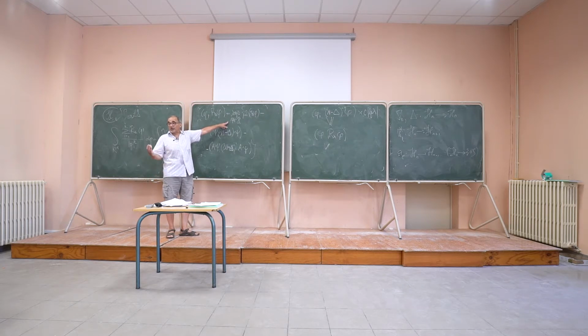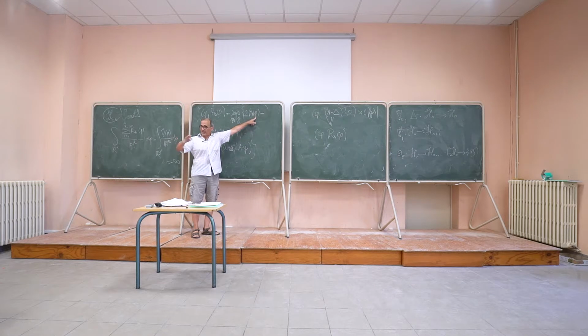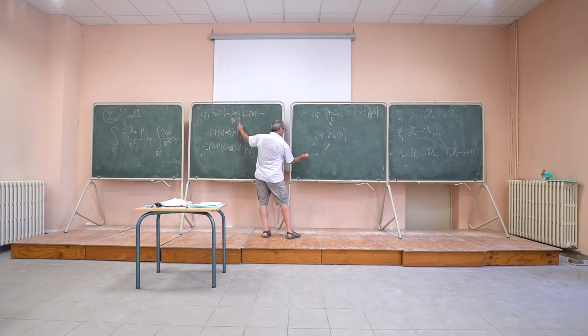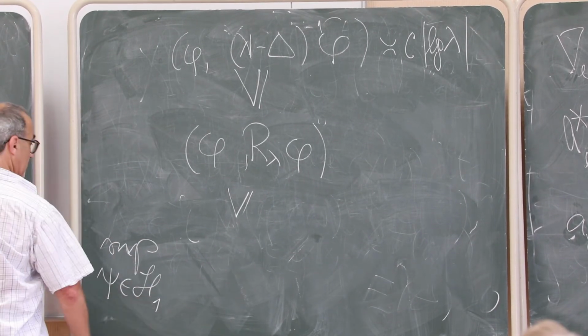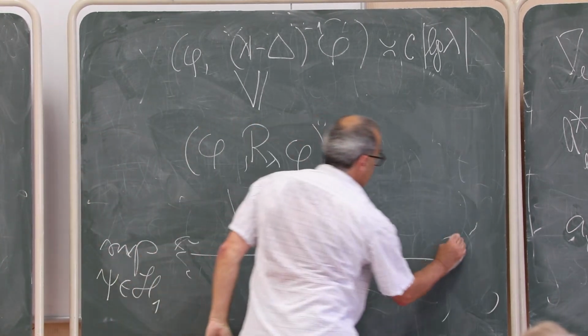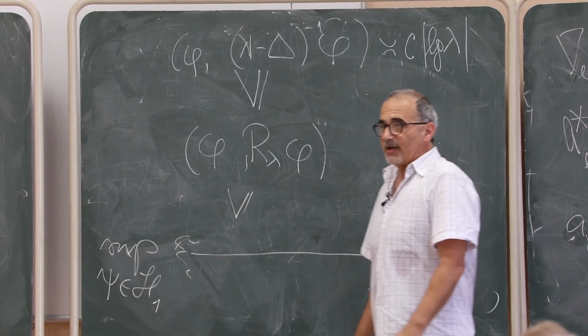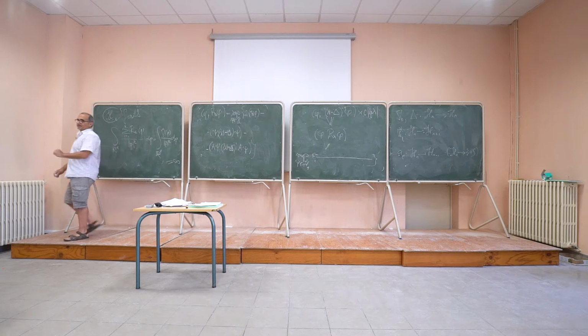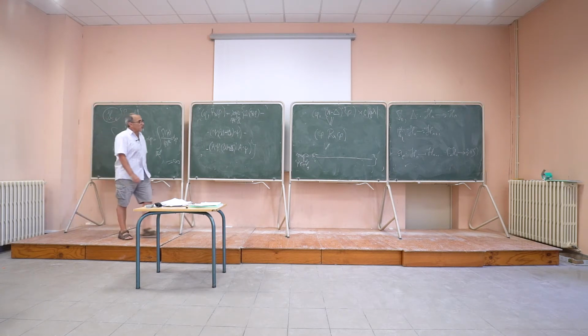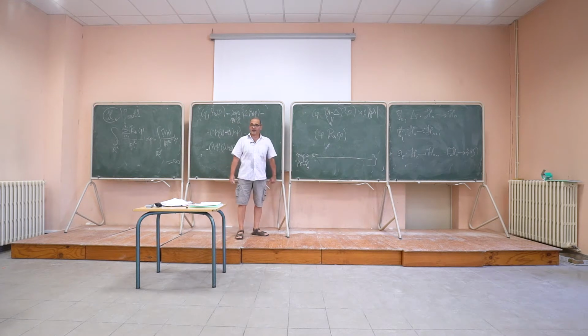It's difficult to take the supremum over all of Hilbert space. Try to take it in a subspace, a cleverly chosen subspace. Since my phi is in H1, in the first subspace, maybe it helps to take the supremum in the first subspace. So it's greater than the supremum, when psi is in H1, of the same thing. What does it mean that psi is in H1? It's a Gaussian. It's a linear combination of my fields. So try to find this, right?